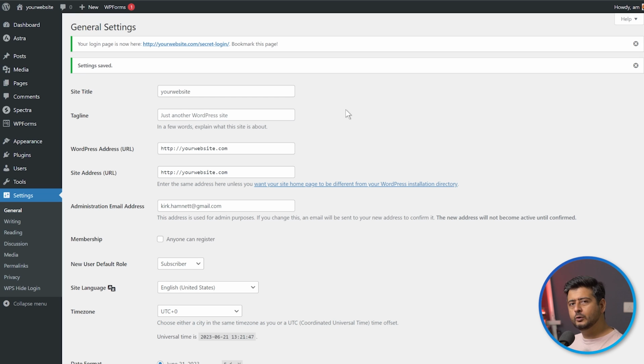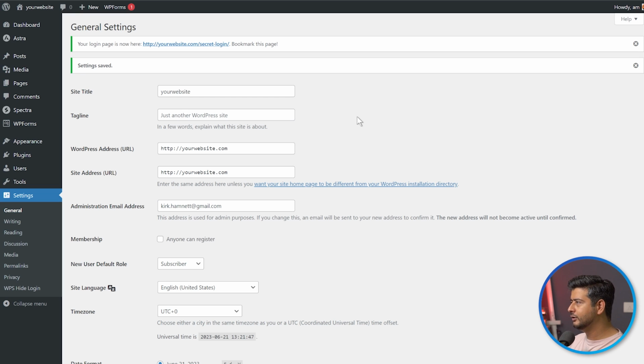So if you have a very unique, let's say a combination of weird words and characters, it's very important to either bookmark the page or save it somewhere so that you don't forget it. All right. Now, since this is very simple, that I've not made a huge complicated URL, I'm not going to save it. But just to remind you, you should be doing this. So let's start now opening up the website in an incognito window and try and log in with the old URL and also with the new URL.